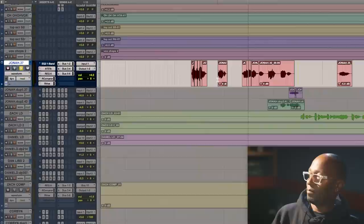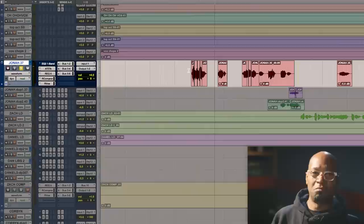Let me play it for you with the effects on it. [Playback with reverb, delay, and doubler] She said I really miss the old you. They found someone better. Just creating a nice image. Really miss the old me. Maybe he was better. Those are my go-to effects and it keeps it really, really simple.